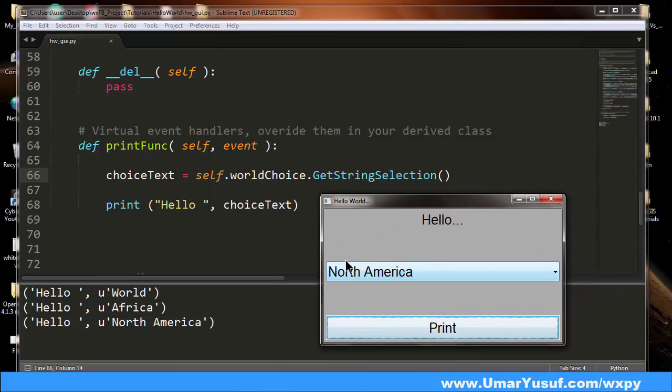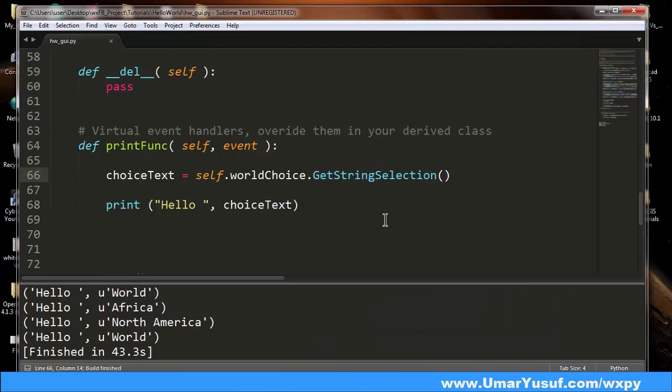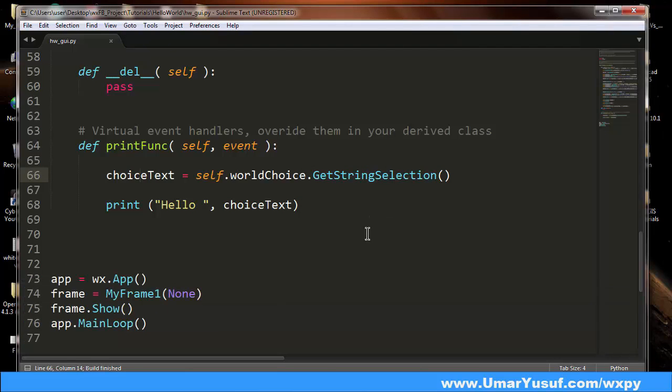So here's what is happening. I created an object and then assigned it whatever text is selected here, and then I'm printing it in concatenation with the hello string. So that is good. We are getting closer to where we are going.